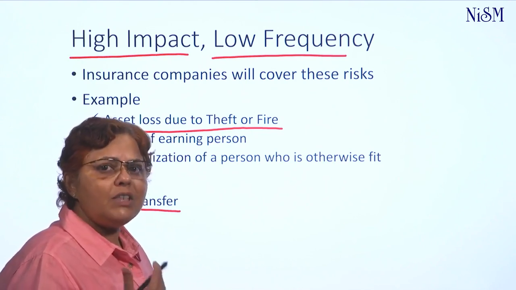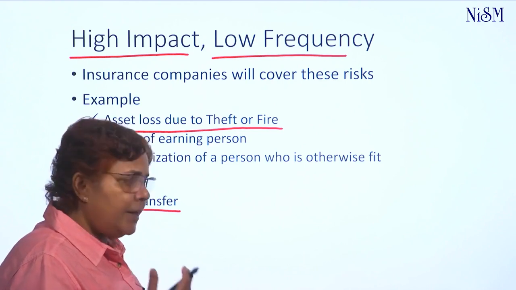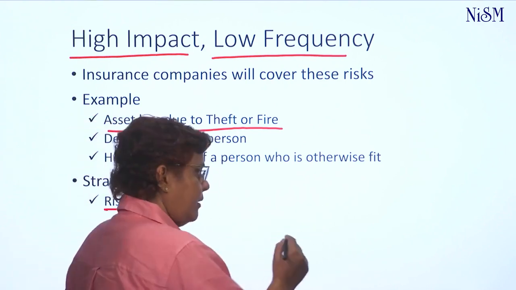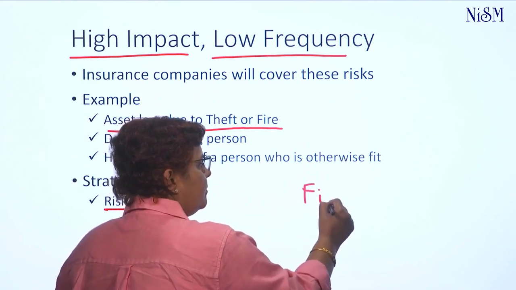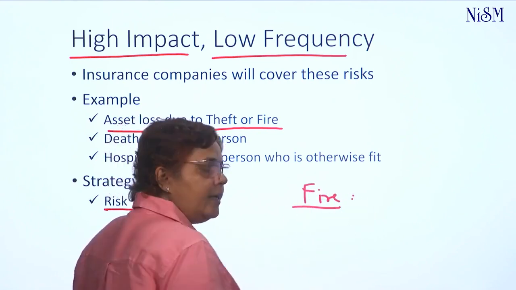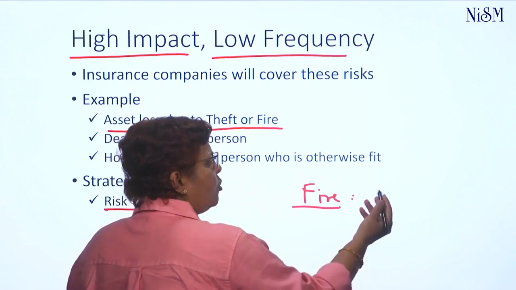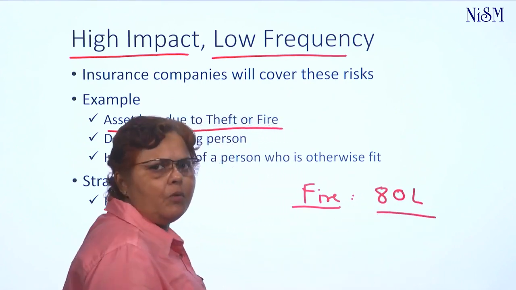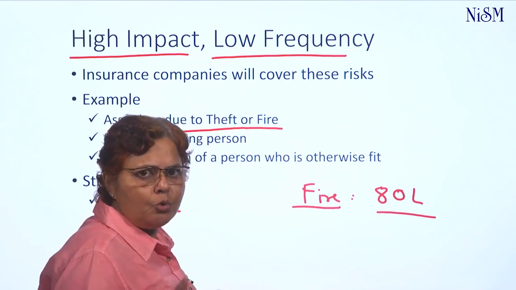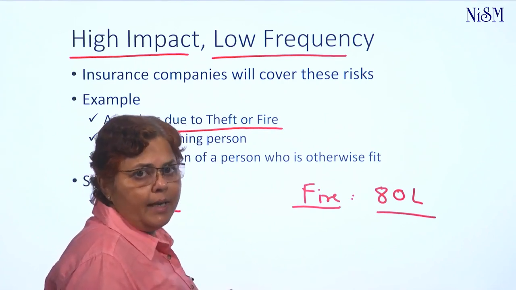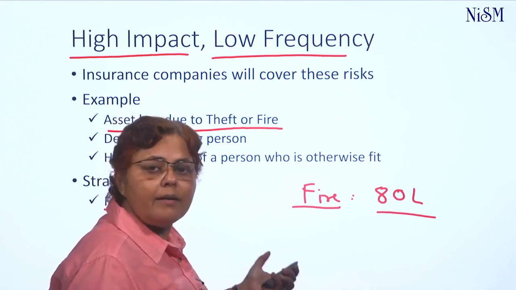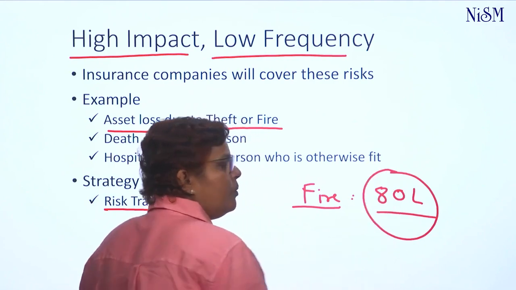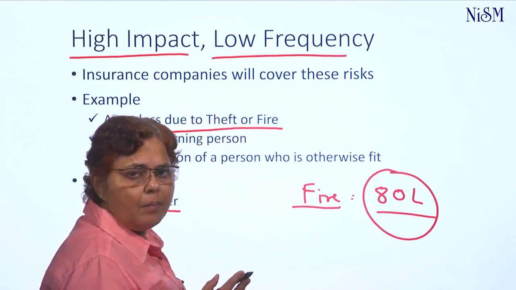What is transfer? Who is transferring? Let us assume that a house catches fire. The house contains all the goods, expensive items and everything together, and the total worth may be 80 lakhs. If the person has not taken any kind of insurance, this entire 80 lakhs burden has to be borne by the person. But what is he doing?